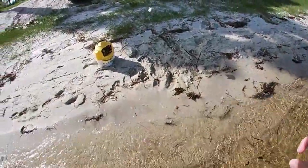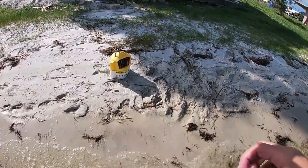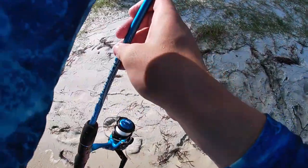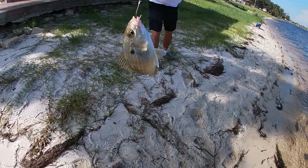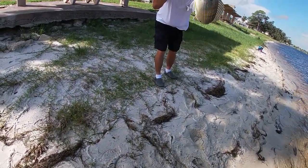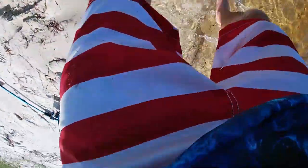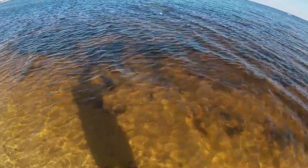We'll have to edit it. That's a big one. You see how big he is? Dang. That's a special thing. This is why I love the slingshot because it feels great. Look at how big he is. You could probably eat him. No, wait. Oh, you're kidding me. I didn't even get to reel. And that's a good one, too.